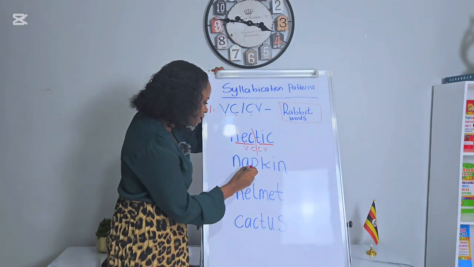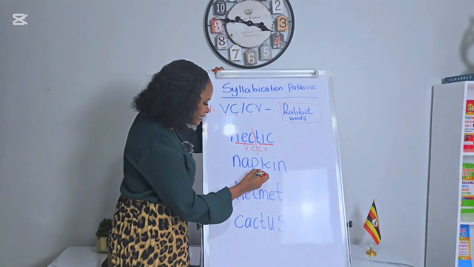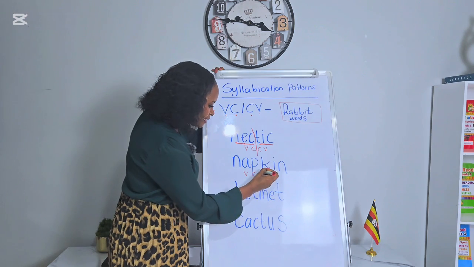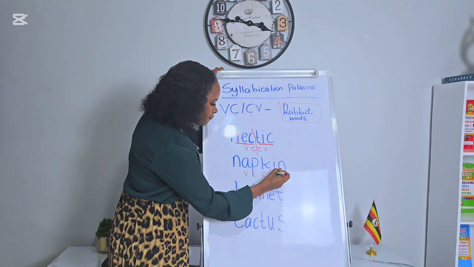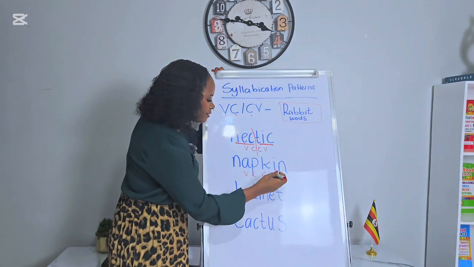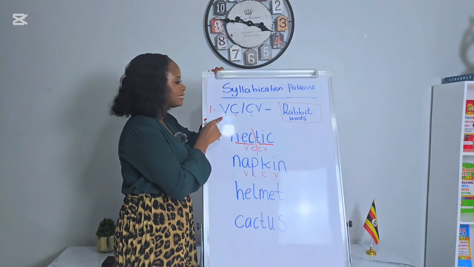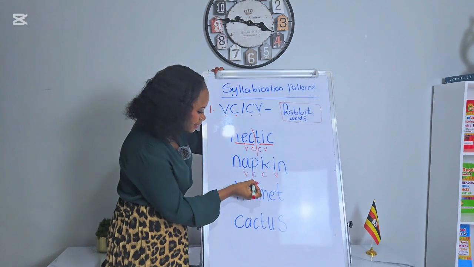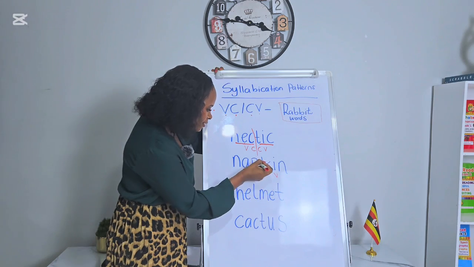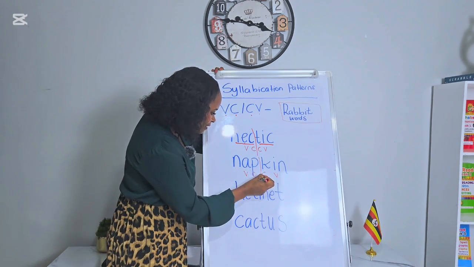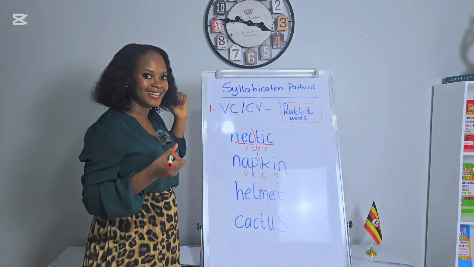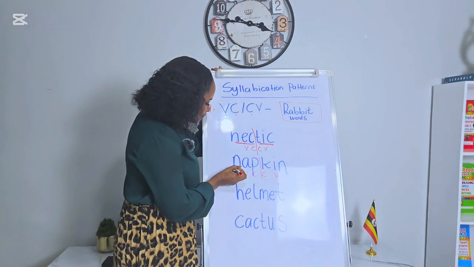Mark your first vowel. There you go. That is a consonant. That's a consonant, and that's a vowel. Oh, sorry, that's a vowel. We mark it with a V. What does the rule tell us? Split between two consonants. Consonant, consonant. Break it apart. You see? Great. Let's sound out.